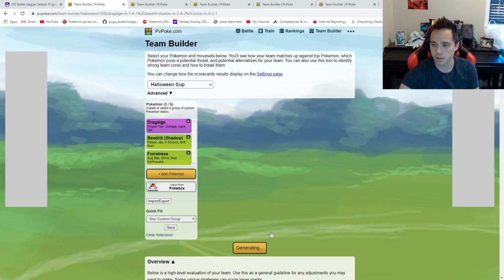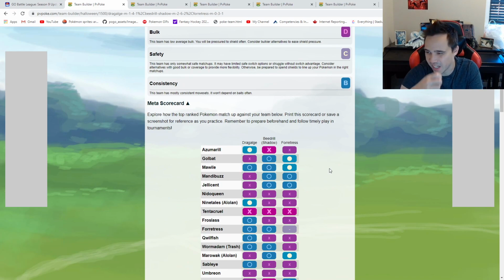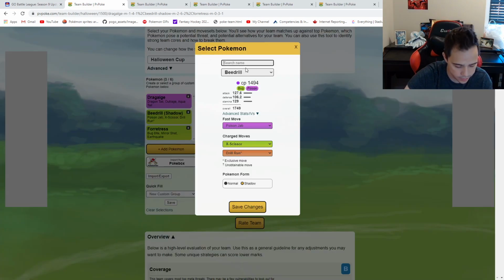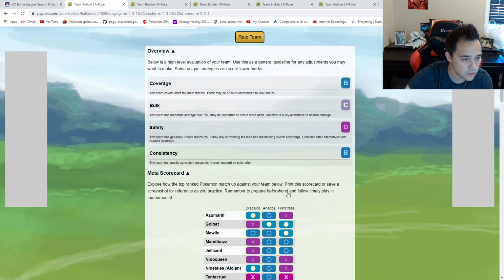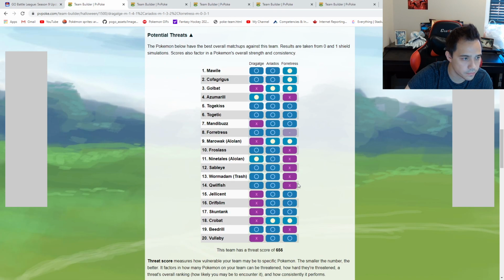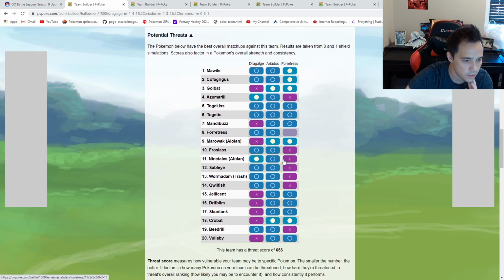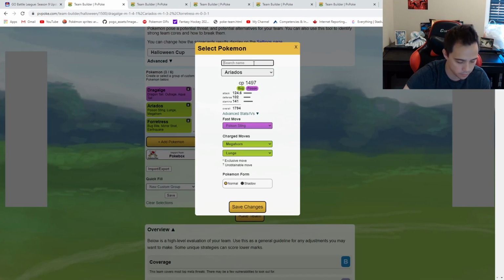It looks like all three of the Bug Steels can probably work here. Shadow Beedrill, likely the best safe swap for a Bug type, I would say. Well, for a Bug Steel type, maybe you could run something like Ariados instead. But it puts a lot more stress on Fortress, so maybe not. Oh yeah. Yeah, having not a good matchup against Azumarill is a bit of a problem, as well as Frostlass. So maybe you actually just stick with Beedrill. But Ariados, Galvantula might be a potential as well.